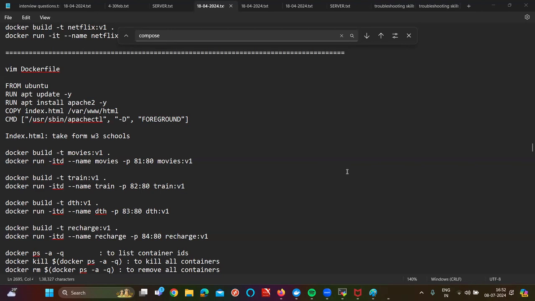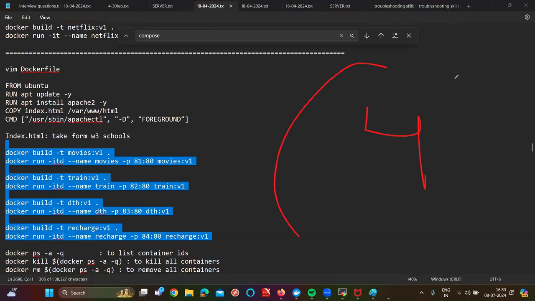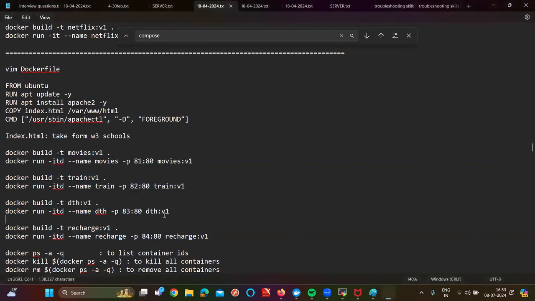Why did the lag happen? Because first of all, I deployed one service. Second, I deployed the second service. Next, I deployed the third, and finally the fourth. Likewise, I deployed 4 services in total. After deploying the 4 services one by one, when a user opens the application, I need to give all the services together, not one by one. But how did I deploy the application? Now, is it a better method? No.